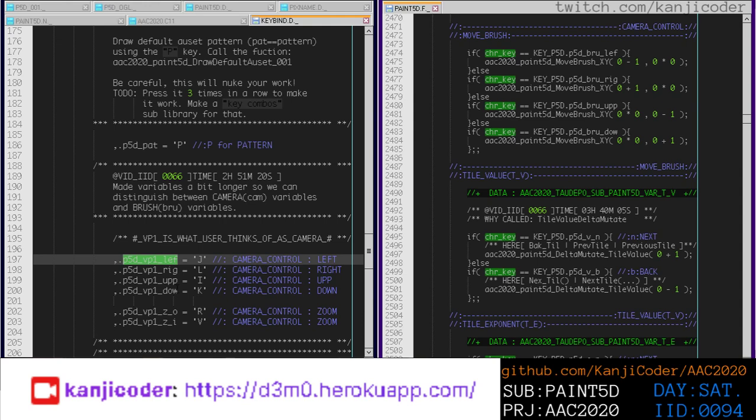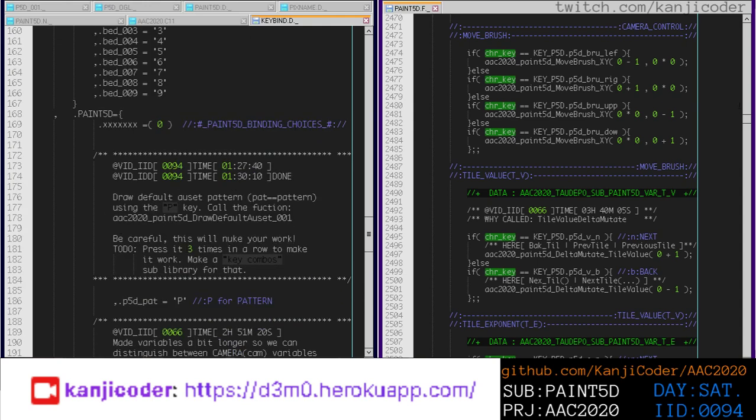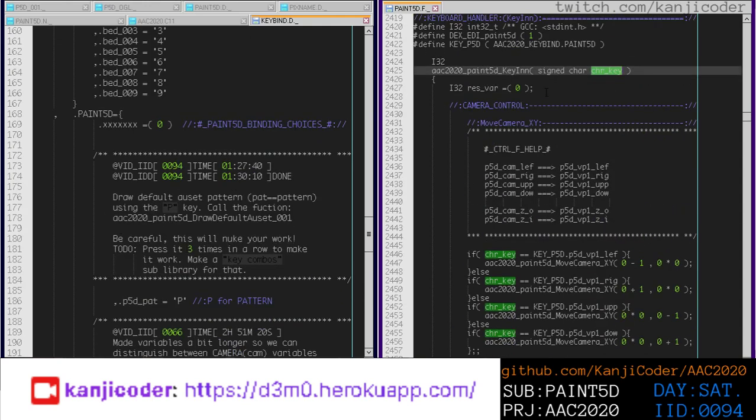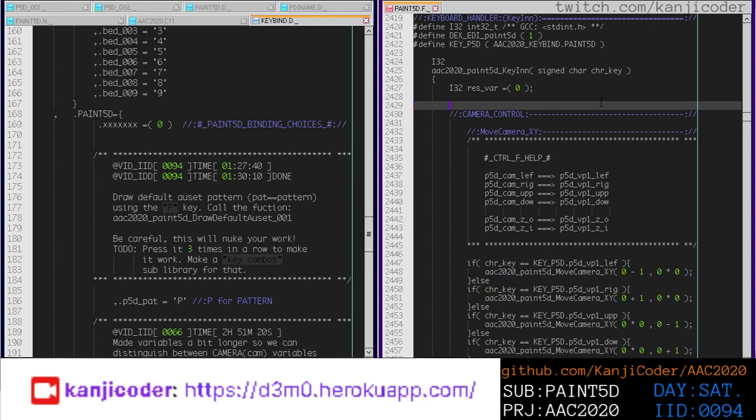So we could put the default pattern at the top of all this. So let's just say: overwrite editor with default asset pattern.